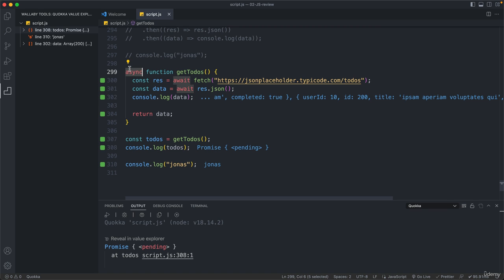This is a fundamental piece of knowledge that you need to have in order to work with async functions and with asynchronous data in general in JavaScript. Because now if you wanted to actually get these todos out here, you would again have to use the then method on here, or you would have to use another async/await function. Now you have another promise in your hands here that you need to handle.